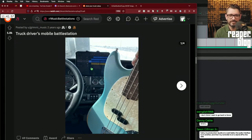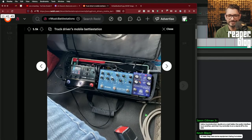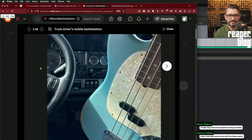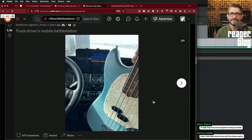Truck driver's mobile battle station — hopefully doesn't do this while driving. Looks like an iPad or something, Bronco base maybe, some really nice pedals: Caroline Somersault, Strymon Night Sky, and an HX Stomp. Driving 13 hours while playing bass — if you're stuck in traffic that's cool, but please don't slap the bass and drive. I've seen these little carpet desk mats or mouse pads a lot over the years. I don't really get the appeal.